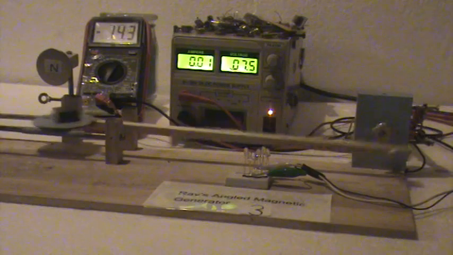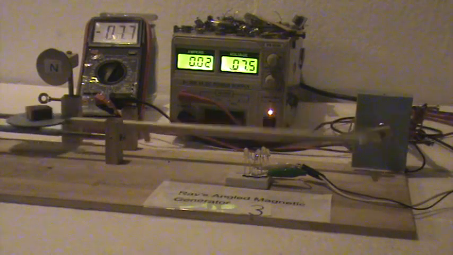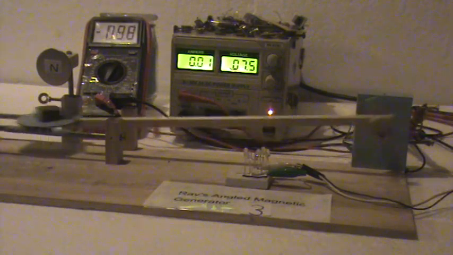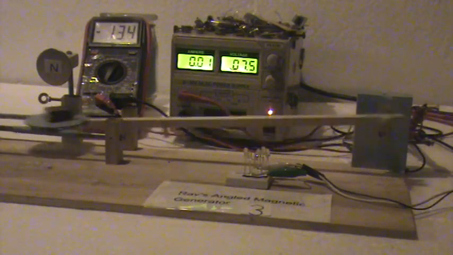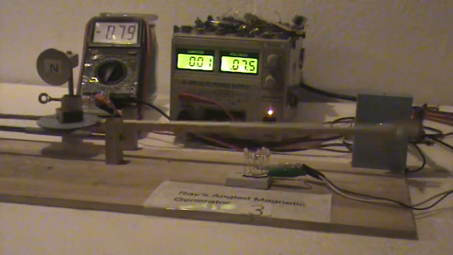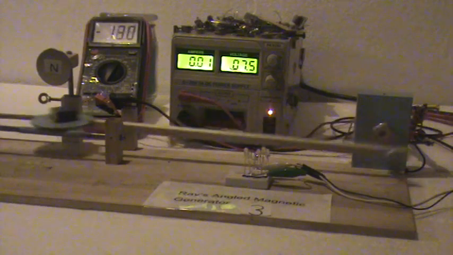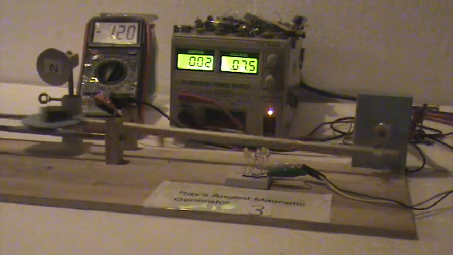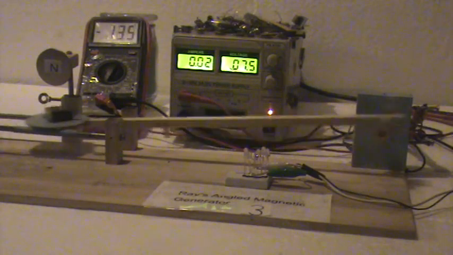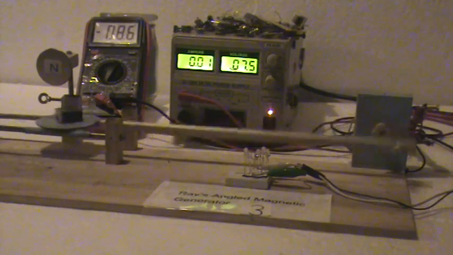We were at 10 volts on it and with the OU event taking place I think it was something like an average of 10 milliamps instead of 10 volts. It was about 100 milliwatt and the setting was for the non over unity event was somewhere around 25 milliamps at 10 volts around 250 milliwatts. So there was about 150 milliwatt difference there that we could work with and see what it would actually do.